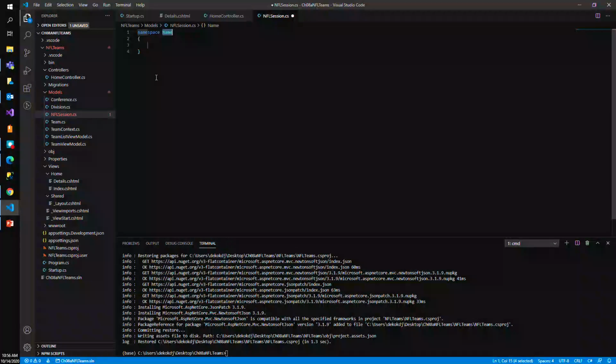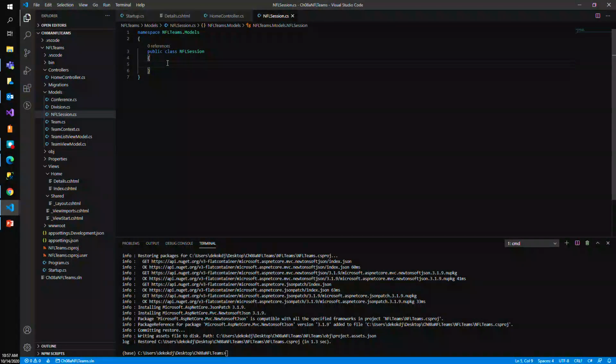My namespace will be NFLTeams.Models, since I am within the models folder. And my class name will be public class NFLSession, since that's the name of my file. Okay, and this will control the session for my application.